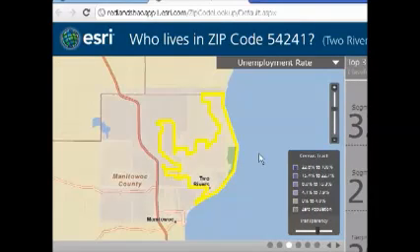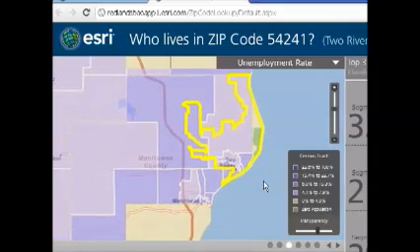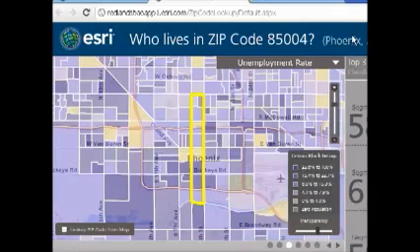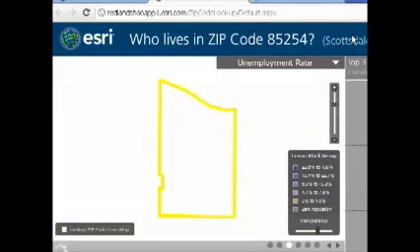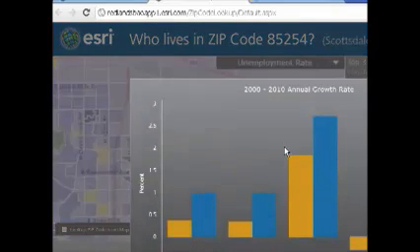What about the unemployment rate? Now, of course, this rate changes quite rapidly, and we'd have to investigate the data to find out what year or what month the actual unemployment rate is. But let's go ahead and look at this. We've got anywhere from 8 to 22 in many places here. Let's go to 85254. Okay, we've got Scottsdale, Arizona. Let's look at this compared to our neighborhoods in Wisconsin where we were looking. It looks like the population here and the households and the median income went up a little bit.